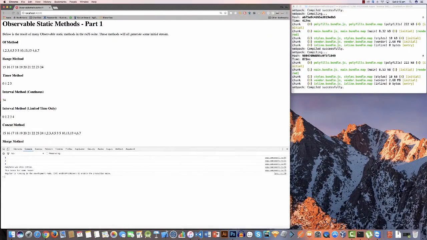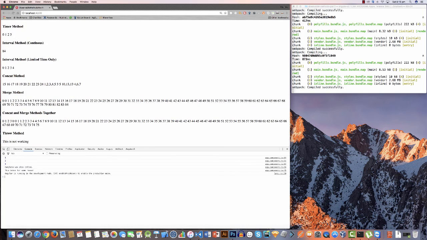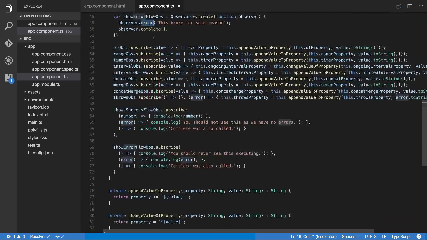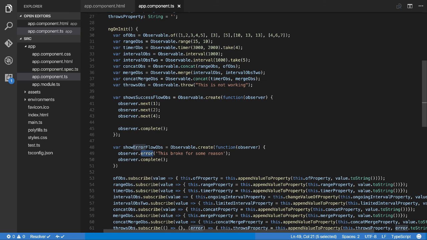I hope you understand more about how observables work in terms of the methods. There's going to be more on this, and more on the manipulation of streams after we've produced them. At the moment, these are all basically producer methods. They produce streams, except for when we call take.